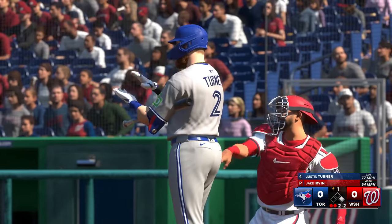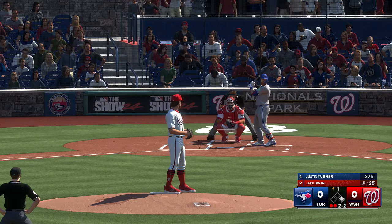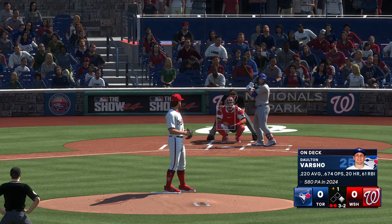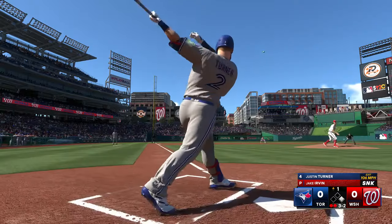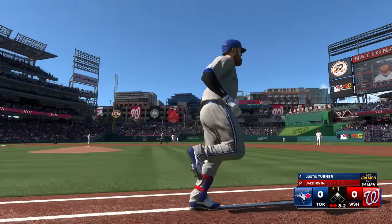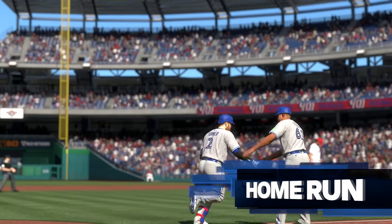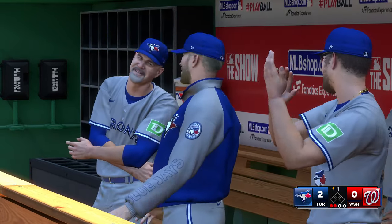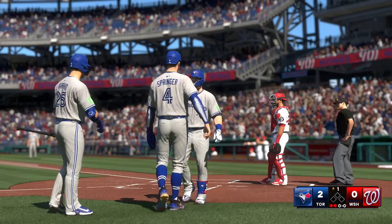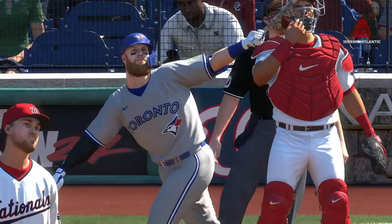Two strikes — spoils that one, remains two and two. Good eye right there — three-two, two out, runner on first. The pitch — hammers that one deep left field and forget it! A gigantic blast, it's two-nothing — absolutely no doubt off the bat. That's what he wanted to hit. He knew what pitch he wanted, spit on other pitches in this at-bat, was very patient, and it paid off.